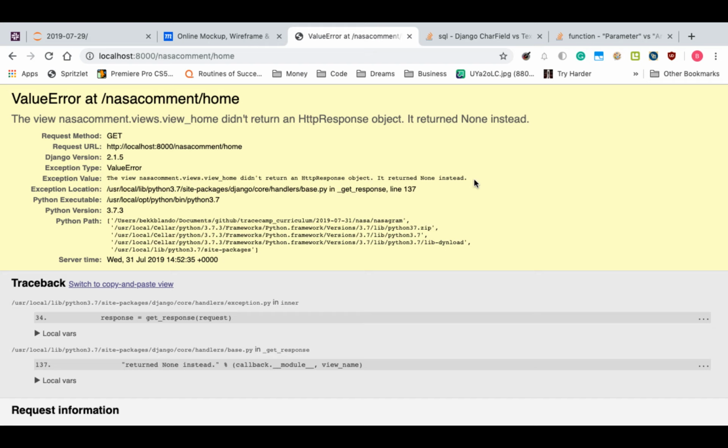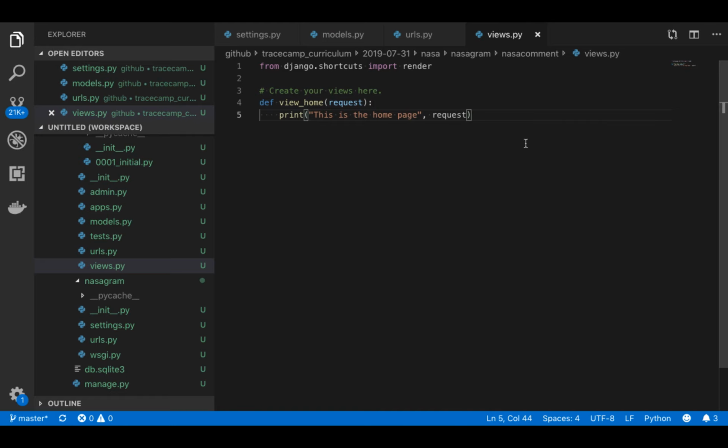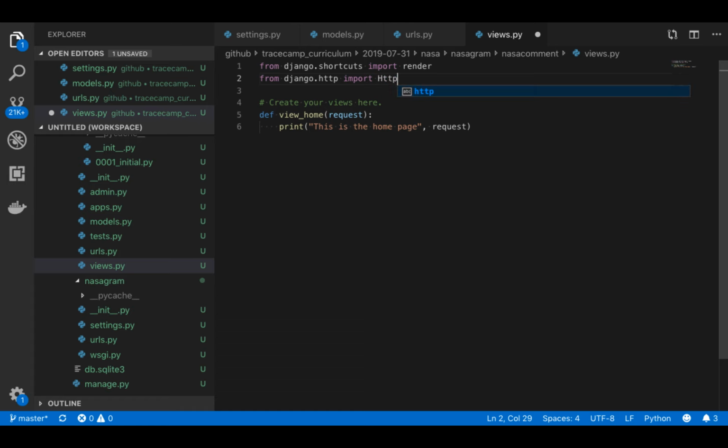Okay, who can help me fix this? Go back to your page. That's what we got. Import HTTP response. So just import, from django.http import HttpResponse.